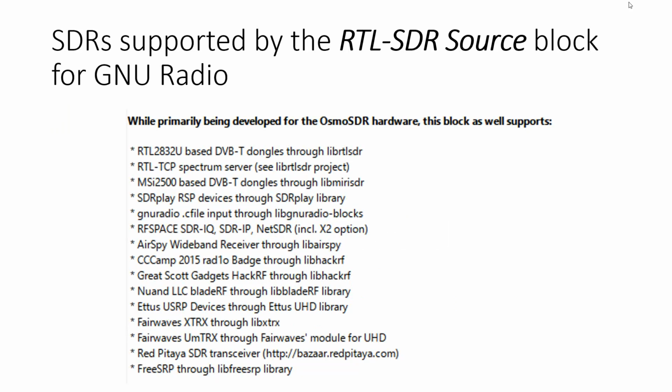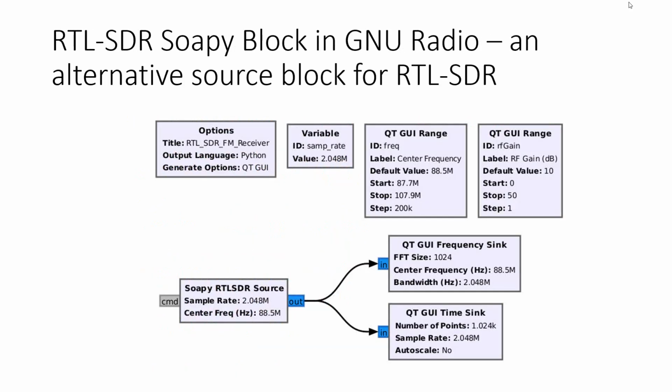So, first of all, the RTL-SDR source block will actually support a number of different similar devices. And there it actually mentions the Osmo SDR as well, so I didn't realise it was a separate one. But the point is that there are a number of different SDRs here that are essentially the same device under the hood, which therefore will run on a single source block. And I'll come back to SoapySDR later on because it moves on to some examples of that. So I think we'll just pass over to Chet at the moment.